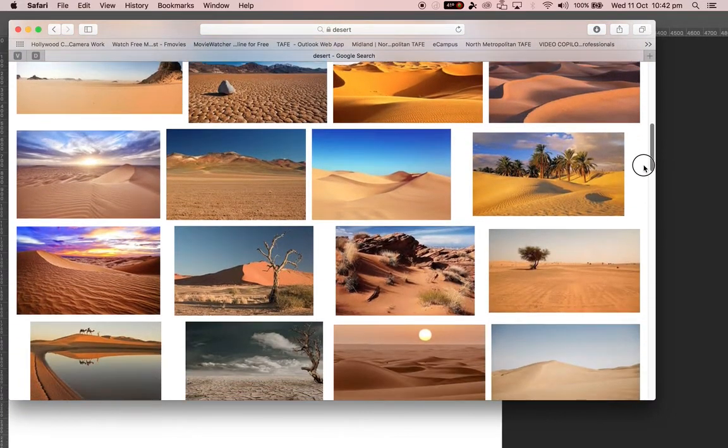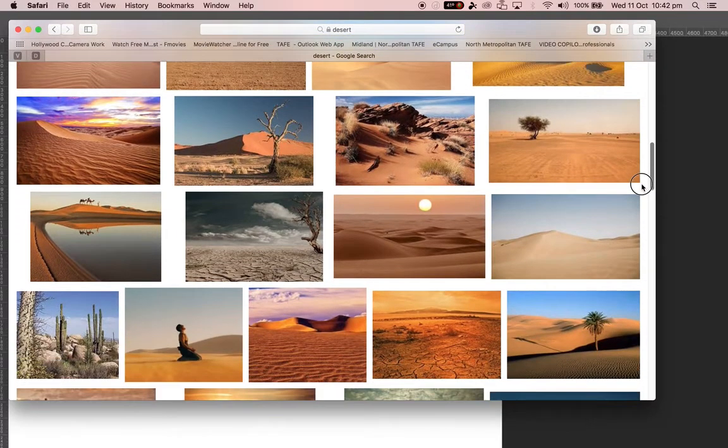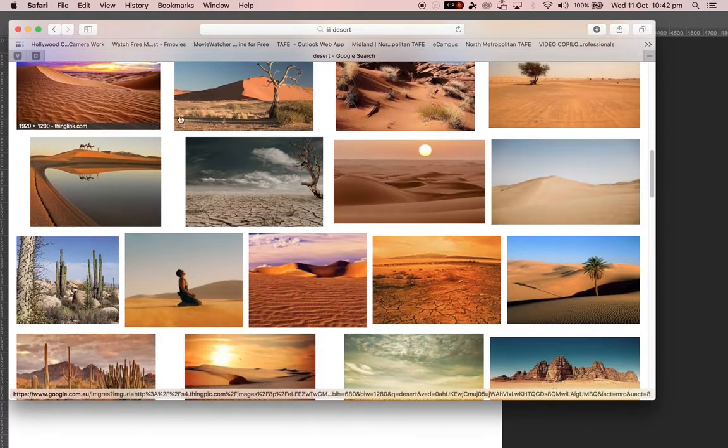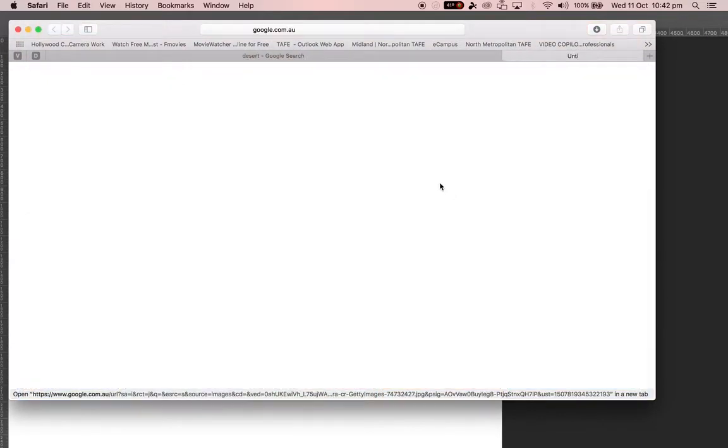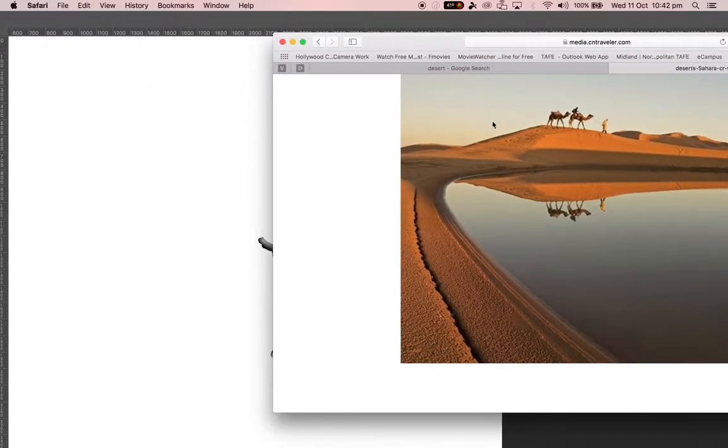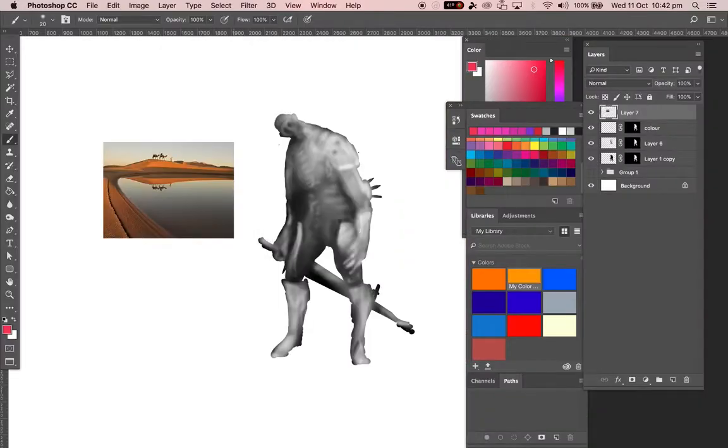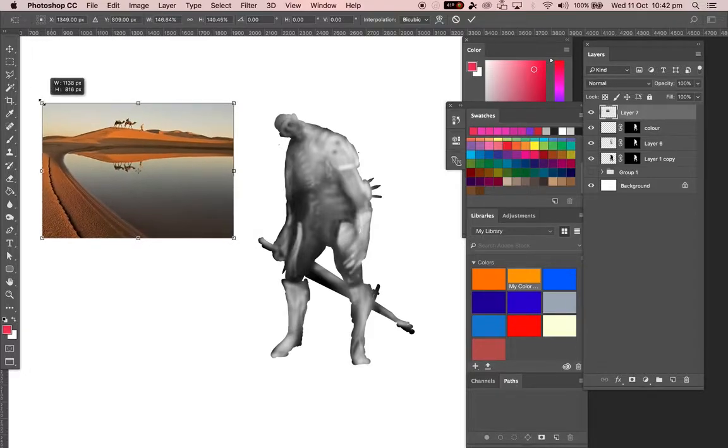Trying to go for some sort of earthy colors here. I'm kind of liking this. A little bit of blue in there. Let's have a quick look. And again, I'm not after this for the image, I'm actually after this for the color, so I'm going to throw that in there. It's fairly limited, but sometimes that works. We have got sort of complementary colors here in the oranges and blues, and you can see that's just off on the side as another layer.